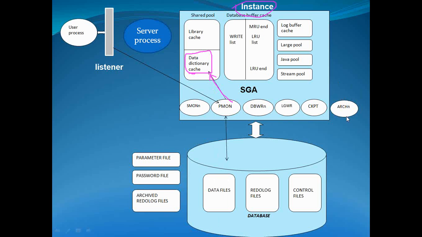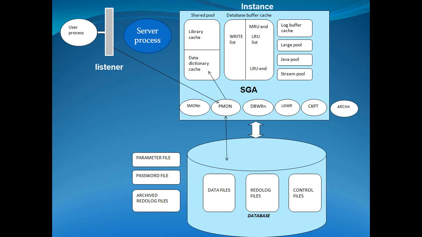It is just like the same functionality of the operating system. The operating system first checks in the RAM itself. If the information is not available, it will come down to the hard disk and place a copy. In the same manner, PMON will first check for the base tables in the data dictionary cache. If not, it will come down to the database and copy the required base tables to the data dictionary cache. And once these base tables are placed there, PMON will do the authentication.